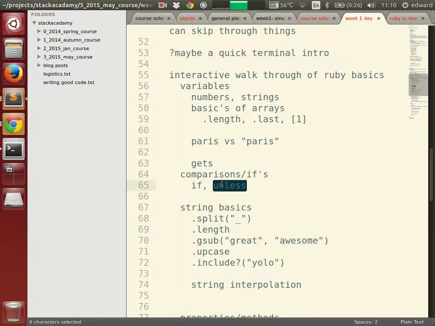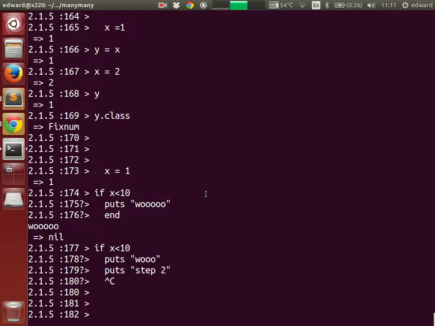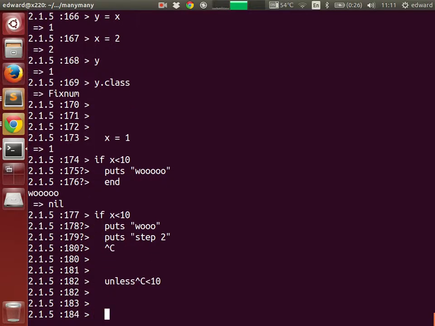Minor thing is there's also an unless, which is neat. People don't use it so often, so instead of if x less than 10, you can do unless, and it's the same thing. Sometimes that makes the code a bit easier to read, because if it's not Tuesday, then do something, sounds kind of weird, whereas unless it's Tuesday, do this. What you don't want to do is unless it's not Tuesday, because then it's double confusing. So basically pick whichever one is most readable. They're both identical.